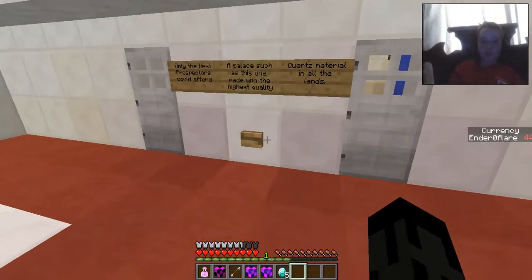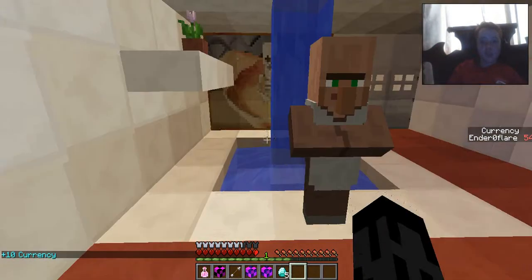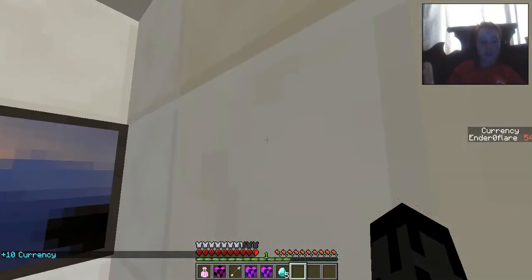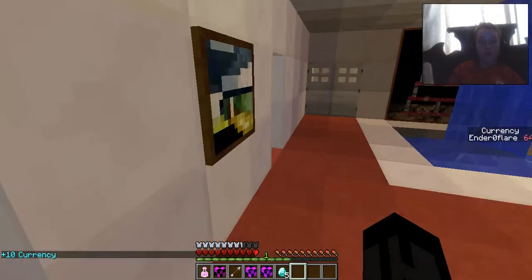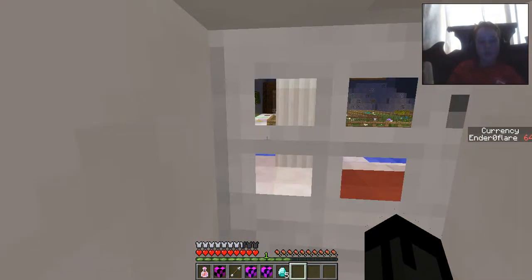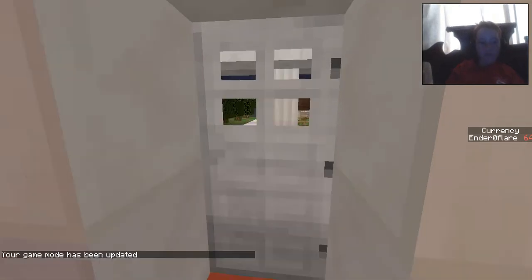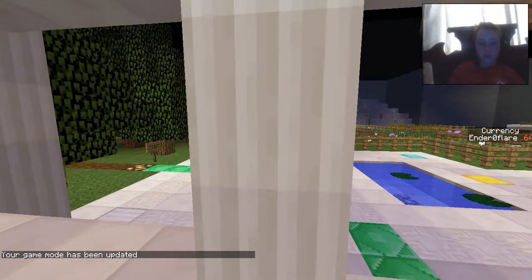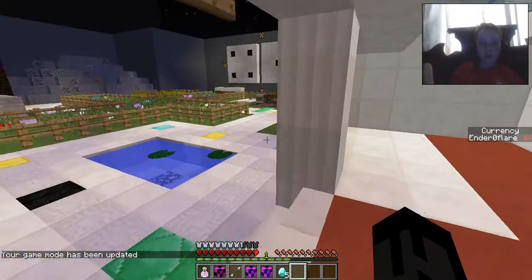This is a Prospector's Castle. And there's nothing as Prospectors can't have. You press it, and you get your turn. A little known fact about this one is this right here. If you walk it like this, find secret. You are a clever prospector. You press it, another 10 currency. So you get 20 currency for this one. There. What the? Oh, I was in the floor.